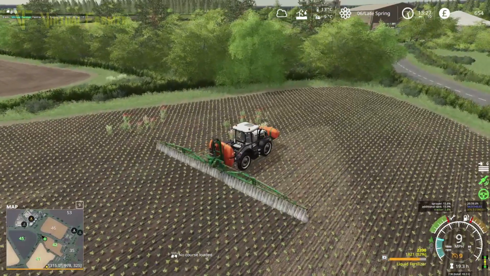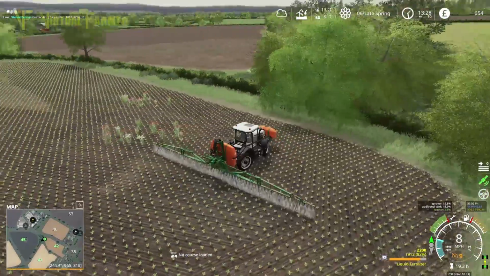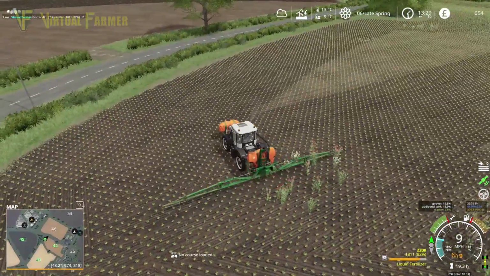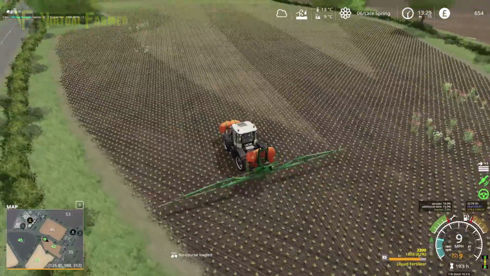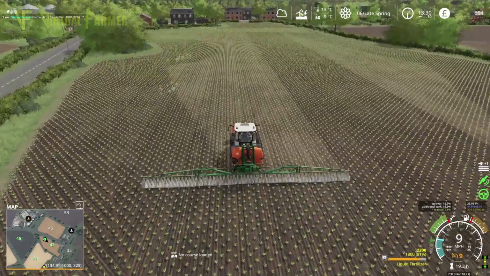As I come up to the end of the field, and I'll... Whoa. Yeah, didn't want to actually disable that as early as I did. Now that, of course, is not realistic. Right, then on to the next row and work our way across the field like this.